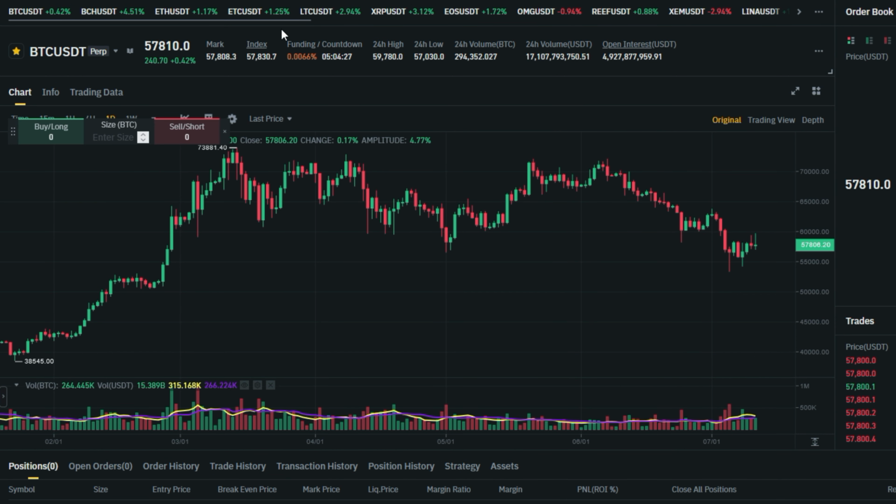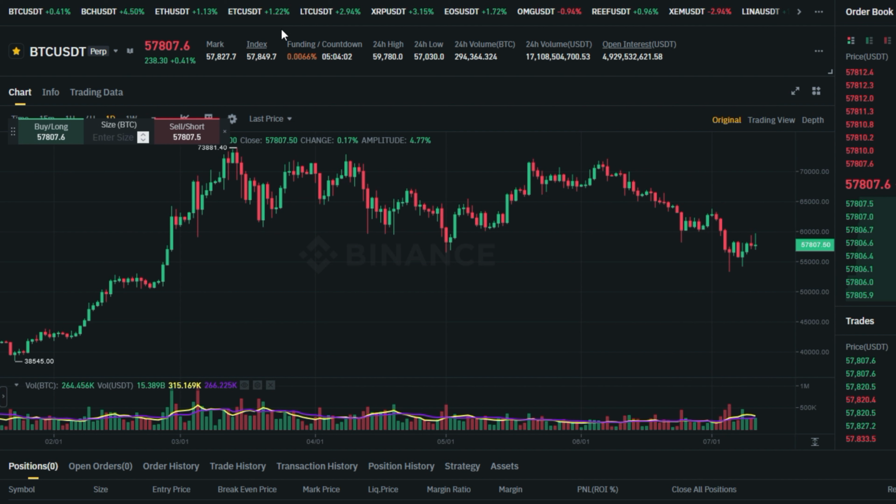By default, it's going to take you to a page that looks like this. And then I assume you already done some trade in the spot market and you already know the basics. If you are a complete beginner or you have not done any trade on spot, I would recommend you watching our beginners Binance trading tutorial that you will find in the link below.